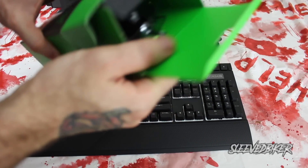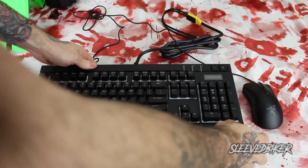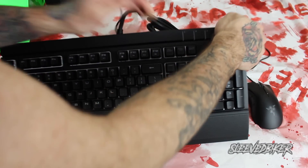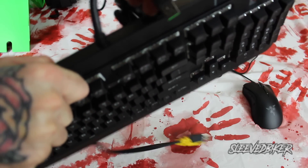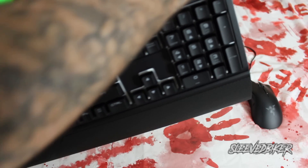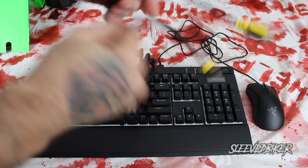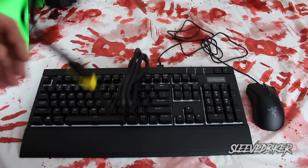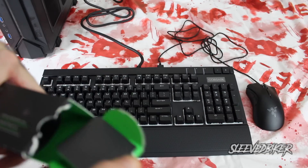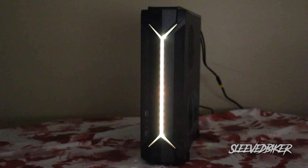For the mouse I went with Razer's DeathAdder Elite. When choosing a mouse I'm very specific — I can't say this will be the best mouse for you because it depends on the size and shape of your hands. This is one thing where you need to go to a store, play with mice, put them in your hand, and see how the comfort and grip feel. However, one thing I'd look for in every gaming mouse regardless is the DPI. This one has 16,000 DPI — the accuracy and speed at that level is just insane, so you want to make sure you have the highest DPI possible.